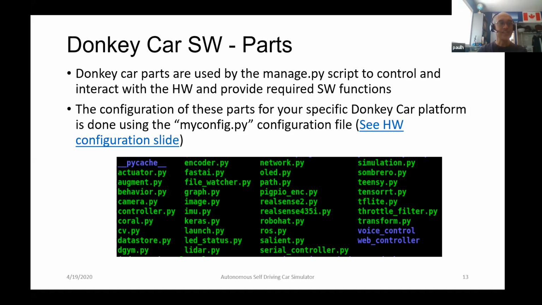And for the simulator, the magic part is this donkey gym here, this dgym.py part. It is the one that interfaces with the donkey gym environment. The donkey gym package that you install calls create environment to actually create that environment, and that's how it plugs in. Once you plug that part in, you don't need any of the other hardware parts, but you certainly need some of the software parts like the tub writer and things like that.